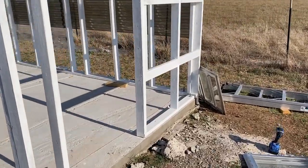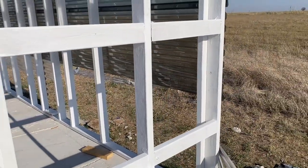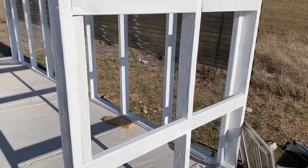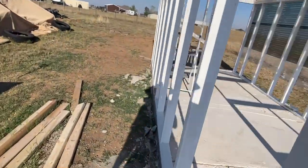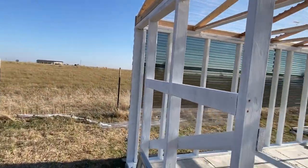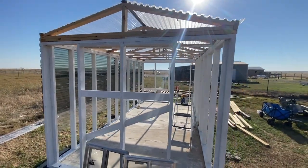All right, we're back at it. Got the window pockets all painted up, good to go. Sealed with that waterproof roof coating right there. I'll show you both sides. Next step is to mount the windows. I forgot I had to paint up here too, so I had all that pretty much not covered. Got these ones painted up, ready to go. Going to go ahead and mount the windows in there and we're cooking.